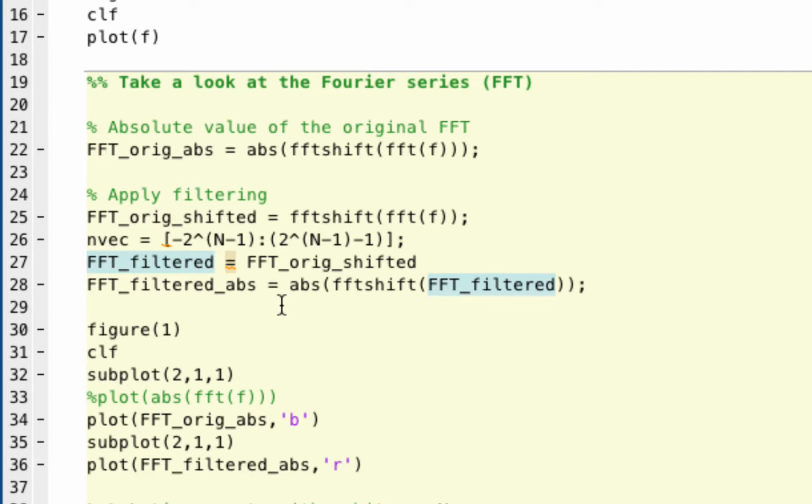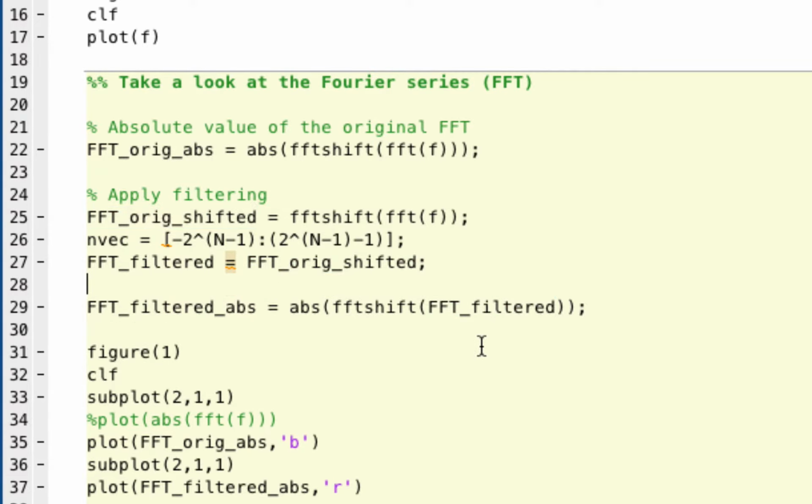There's a little inconsistency here, because this is shifted as well, but like this, and then FFT filtered, and now I'm changing this one to 0 only for low frequencies.